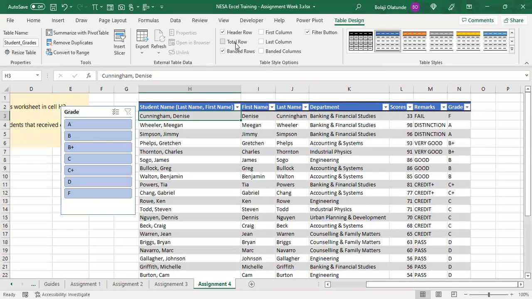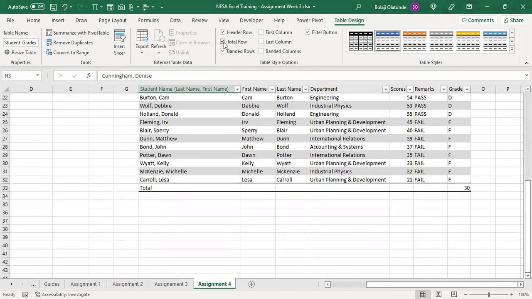And then the last thing that is probably very useful when you're working with Excel tables is you can add a total row without writing any formula. Once I've converted my data to an Excel table and I select total row, I can add a total to the row.